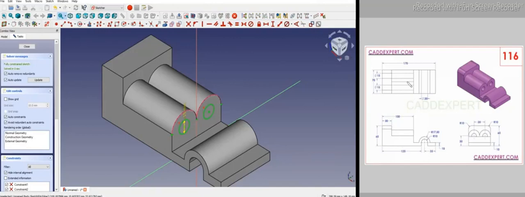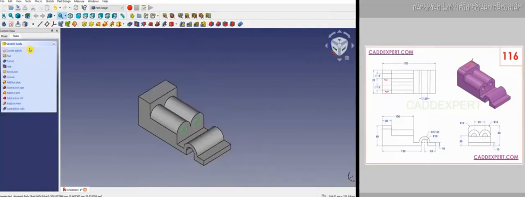So now we have to make a hole, and we can see that in the drawing the hole is through wall. If you can see that hidden line here, we can see the hidden line in this area also, which means the hole is through wall. In fact, in isometric we cannot see the backside, but if you see here, there is a hidden line, which means the hole is passing through this feature also. So this hole will be through all.